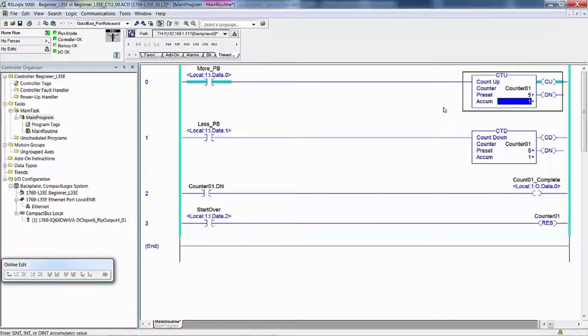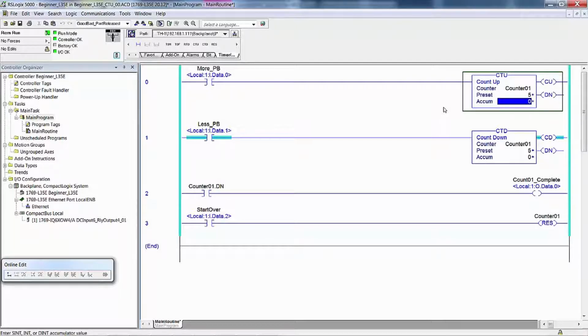While observing the members of the instance of a counter data type named counter1, switch less PE to the on state. What is the accumulate value in the count up icon? 0. What is the accumulate value in the count down icon? 0. While observing the members of the instance of a counter data type named counter1, switch more PE to the off state. What is the accumulate value in the count up icon? 0. What is the accumulate value in the countdown icon? 0. These instructions execute on a false to true transition. We just went from true to false. Obviously, nothing's going to happen.